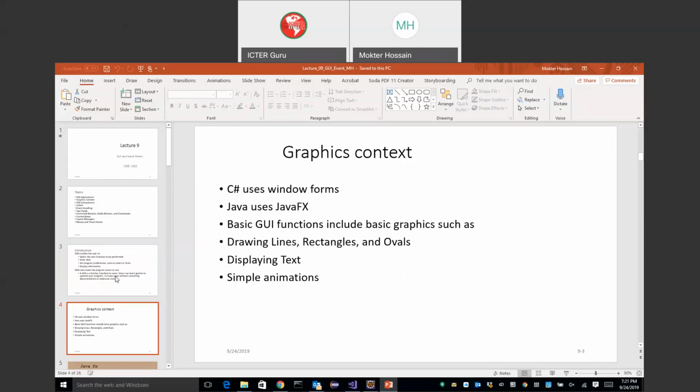In your lab, I believe you have 2 weeks. We assigned you 2 weeks to practice GUI programming. For graphical programming, C# uses Windows Forms and Java uses JavaFX.